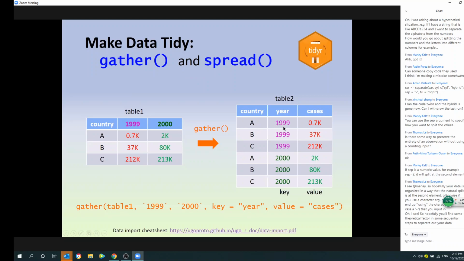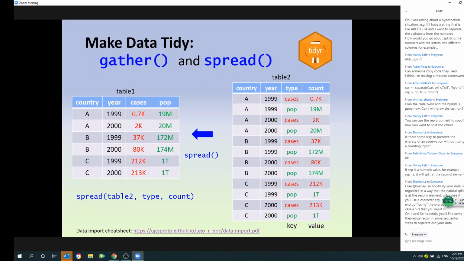Even though 1999 looks like numeric data, it should actually be character data because there's no meaning in adding these two years up. It's just character data marking the year. So key is your year and value is case. So you gather them together.